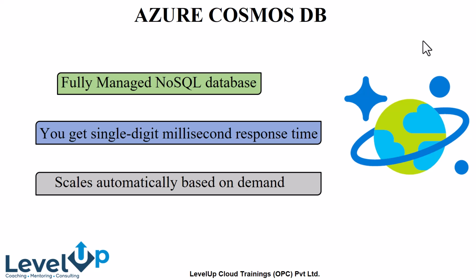database. It scales automatically based on the demand. You will get very good performance. You can expect a single digit millisecond response time. That is what, in simple terms, Azure Cosmos DB is. You can say that it is a fully managed service. Azure Cosmos DB takes away all your database administration from your hands, with automatic management of updates, patching, etc.